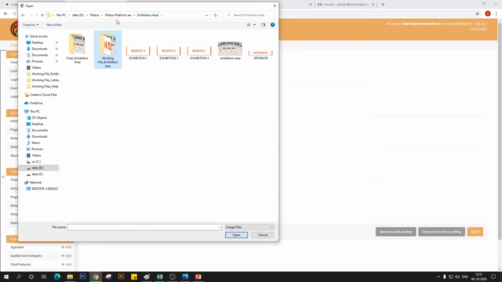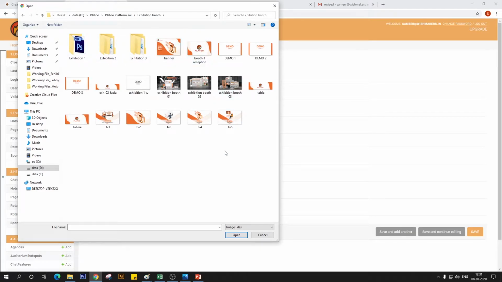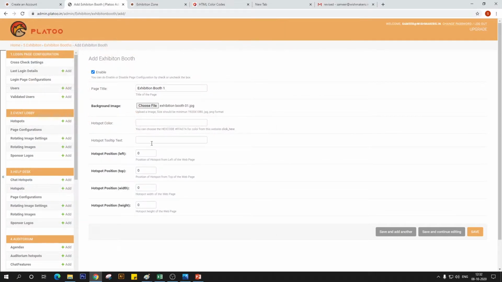So the file that I actually want to choose for that is under exhibition booth. So this is a separate set of resources that I've gotten from my design team specifically for exhibition booths. So this is the template that we are going to be working with for exhibition booth 1.